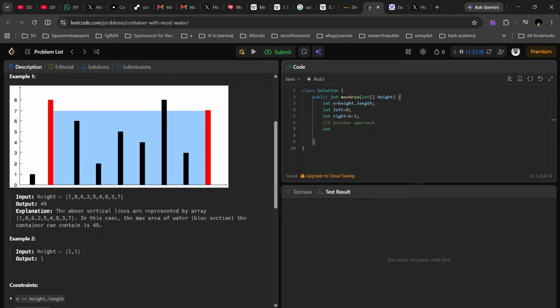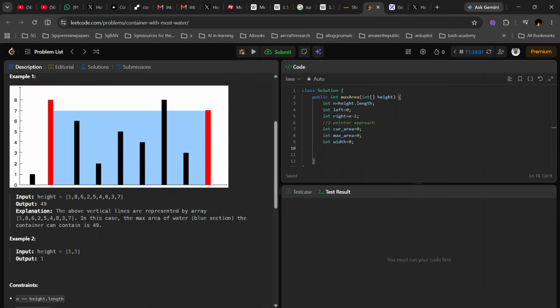Next, I will take current area as one variable and initialize it to 0, maximum area as one more variable initialized to 0, and a variable called width initialized to 0.